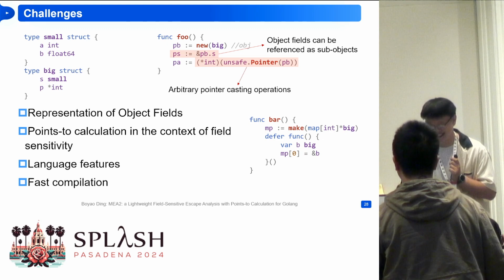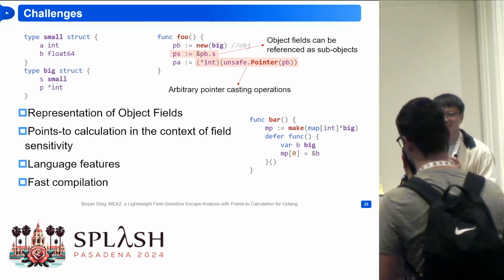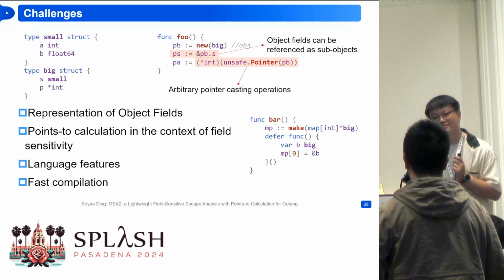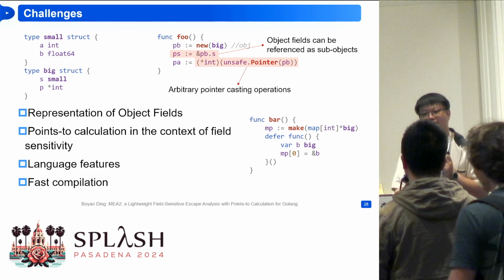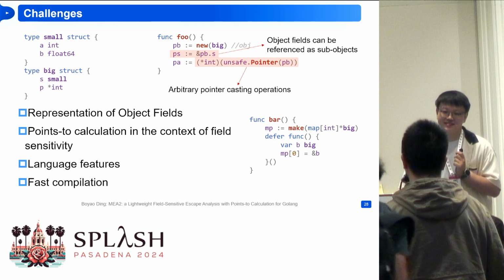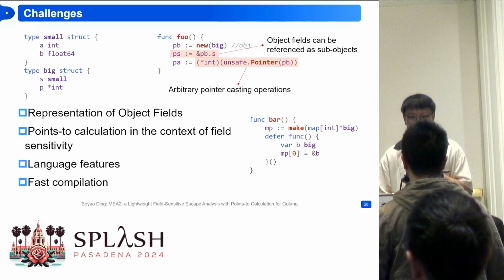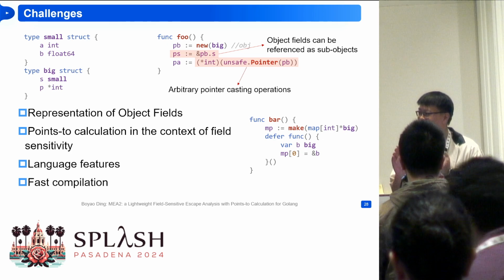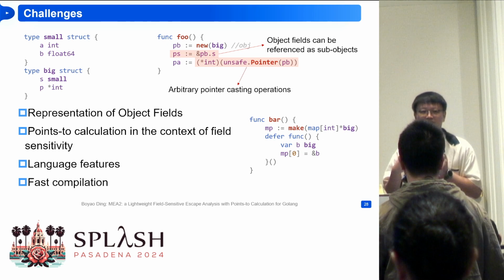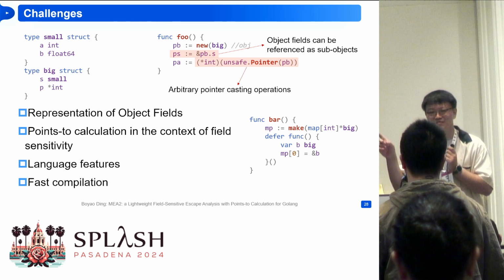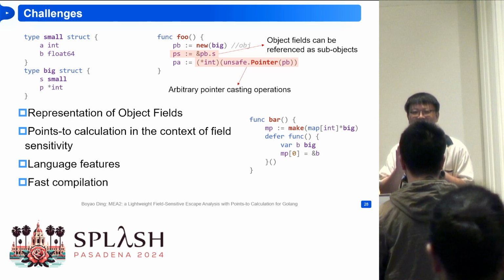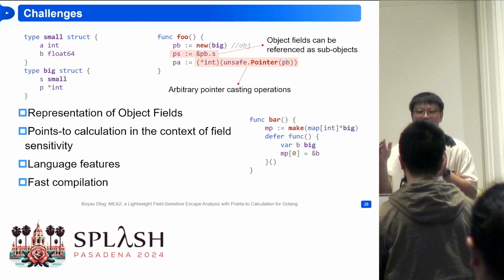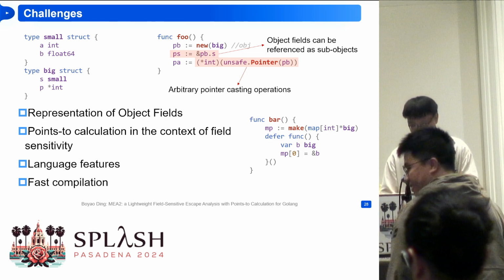Okay, thank you for answering. So I have a follow-up question. Can you directly use your current framework to analyze C++ code? I mean, there could be similar features like the fields or the pointers, the objects in C++. Because our work is based on GoLLVM, it is based on LLVM. So I think actually it's the same. No matter C, C++, or Go.